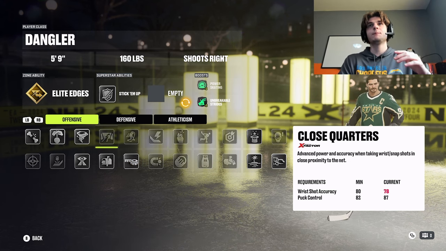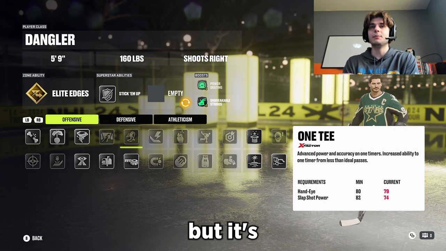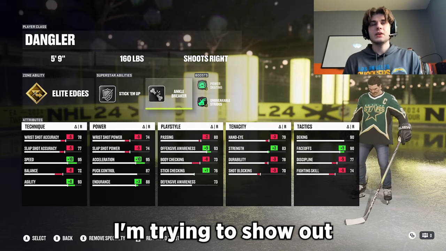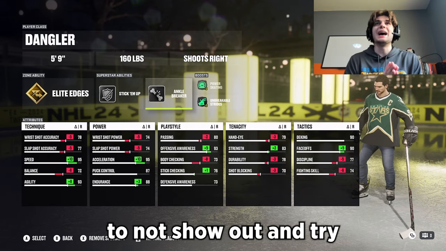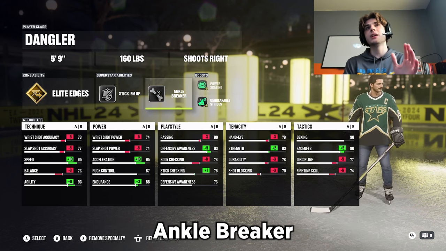I love Make It Snappy. I love Close Quarters. I haven't run very much Gray 1T, but it's probably going to be good. Personally, I'm trying to show out. I'm not putting on the fastest build in the world to not show out and try and get some crazy goals and make some insane plays. So I'm putting on Ankle Breaker.